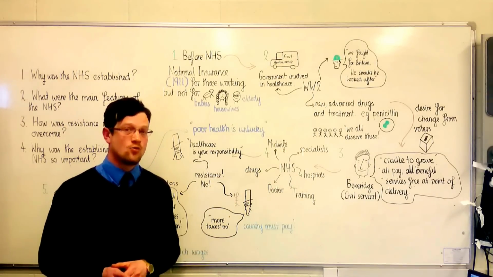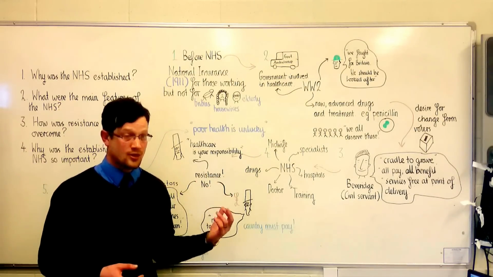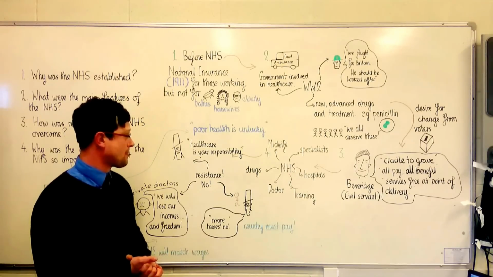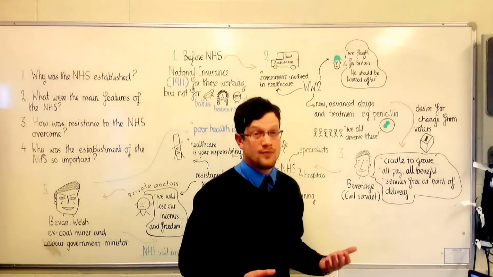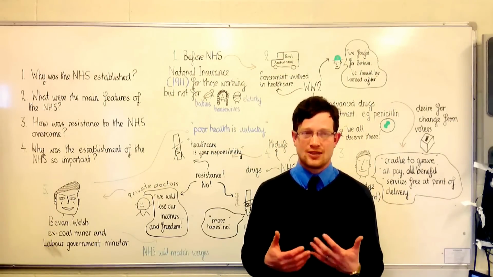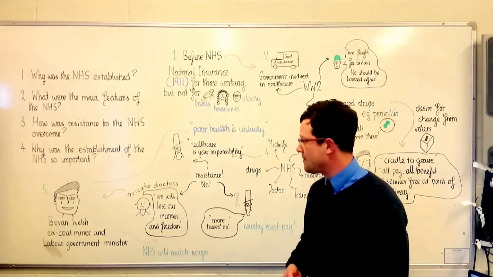All the drugs you would need would be free. This was also true of dentists and opticians. All of these under the original NHS would be free for everybody. Now this to us, well, to most people, seems like common sense, and it's difficult to understand why there would be resistance to such a humane idea, but there was resistance, and this is why.